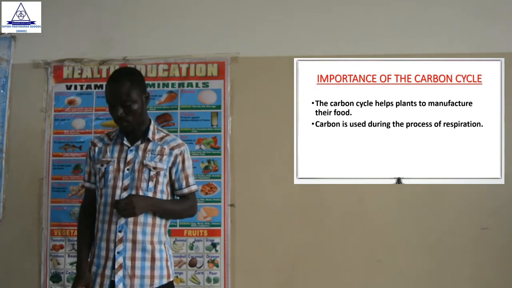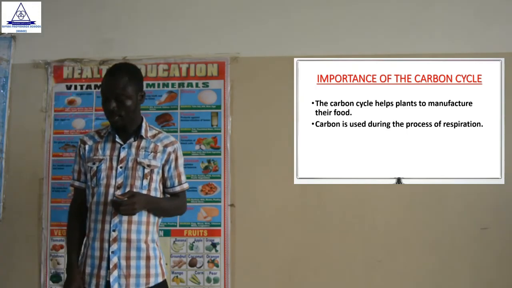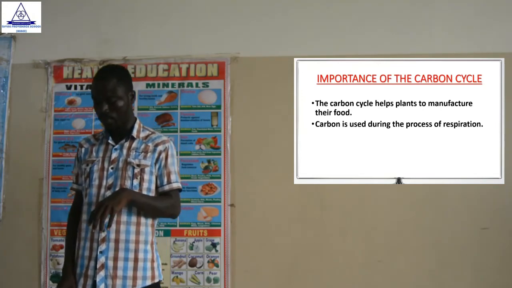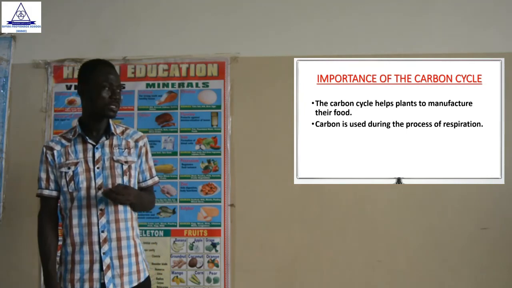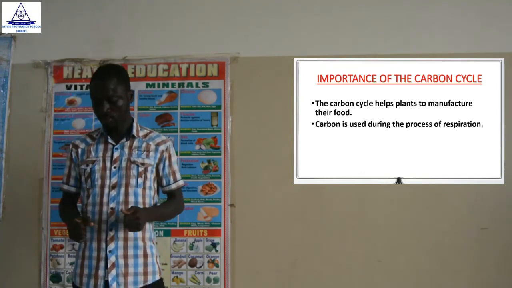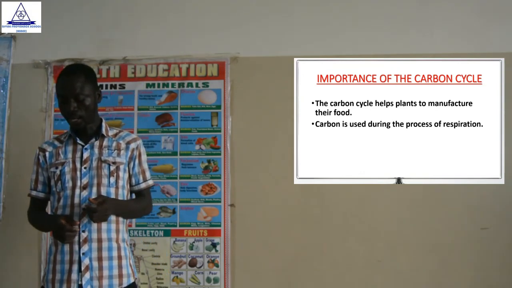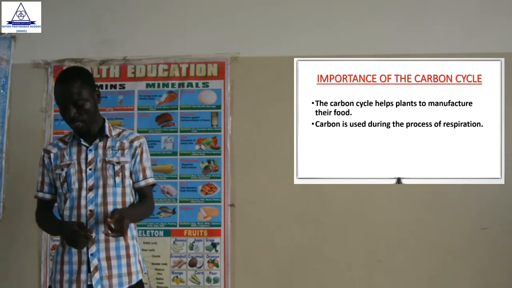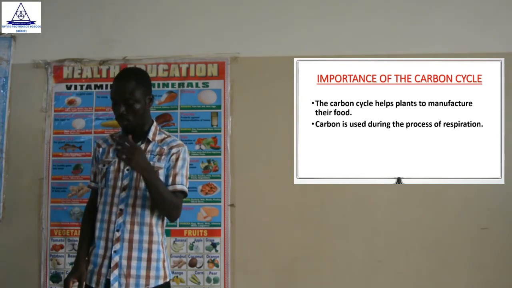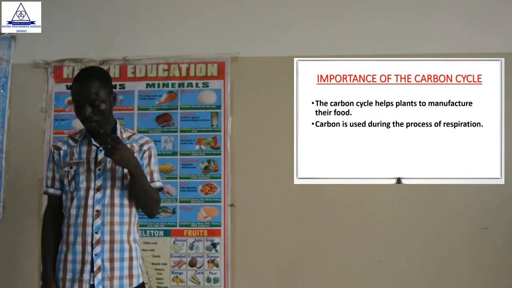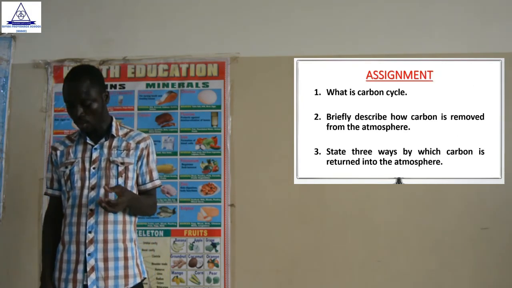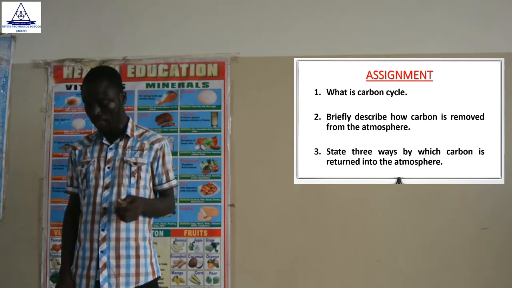Let me summarize whatever we have learned so far. In today's lesson, we looked at the term carbon cycle and said that the carbon cycle refers to how carbon moves in a circle between living and dead organisms and the atmosphere. The carbon cycle has two main parts. The first part is that plants remove carbon dioxide from the atmosphere to produce food. The second part involves returning carbon into the atmosphere through respiration, decay of dead plants and animals, and burning of fossil fuels.